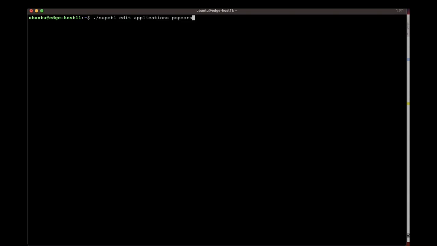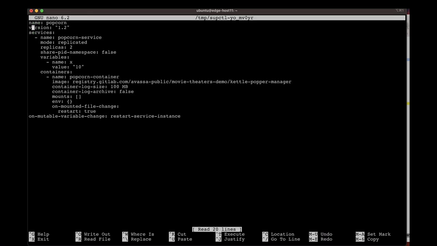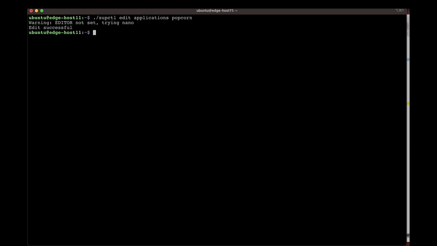Let's edit the application. So I can use the edit command in subctl, which will pick up an editor and give me the configuration for the application. So let's bump the version and let's pass 42 instead. So there we go. The application is now locally modified. It's passed 42 instead of 10. So I achieved to perform a local application modification on the site while disconnected.